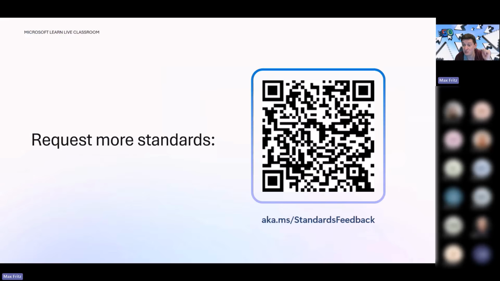There is a blog about standards that Sam just posted in the chat. And if you go into the tool and don't see the standards you're looking for or mentioned in Sam's blog, please go to this QR code, go to this short link, and tell us the standards you're looking for. What we put in here are recognized standards. So these are not necessarily school level individual standards, but if you are looking for government recognized standards that are not listed in there, please let us know.